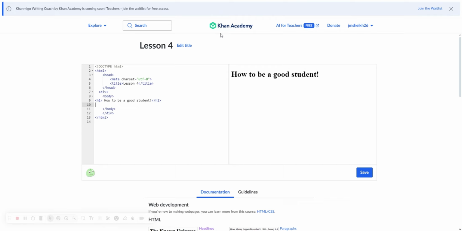So to add a simple barrier, you must just put HR after your line, and boom, you get that. You get to have the barrier. And now you can do whatever you want. P, to be a good student, you must follow these steps.